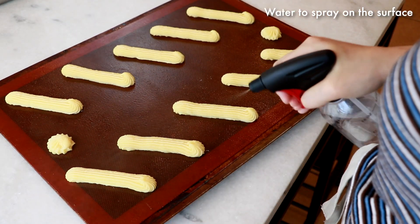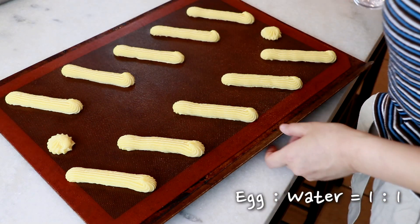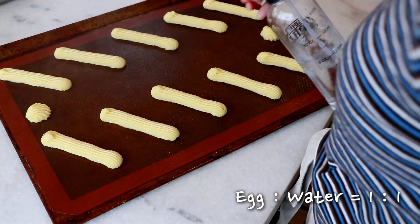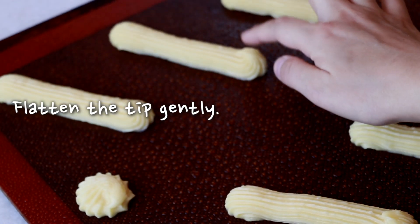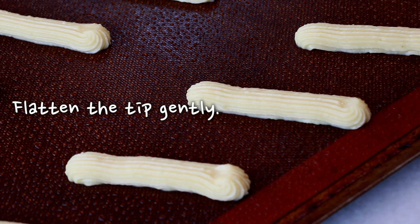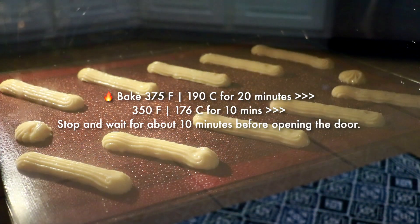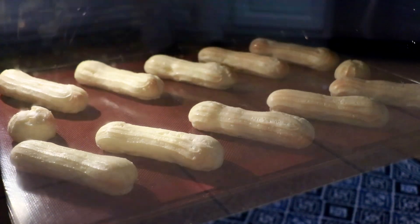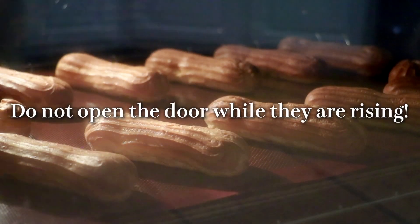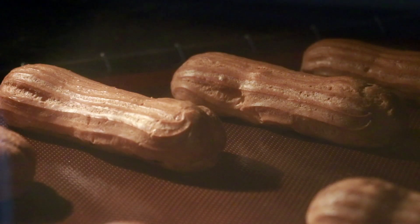At the very end, spray plenty of water all around — if you don't have a sprayer, use a brush. You can mix eggs and water like in my cream puff tutorial, but by using only water the baked choux gets a little bit softer. Bake right away before they cool down too much. Bake at 375°F then turn it down to 350°F and stop the oven and wait before opening the oven door to cook the center all the way. For any choux pastry it's extremely important not to open the door while baking, especially toward the beginning to the middle, because the choux collapses with the temperature drop.